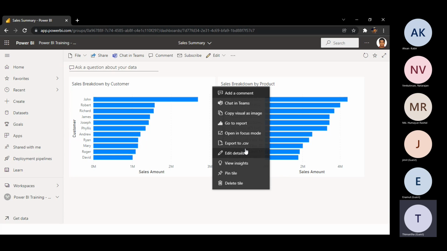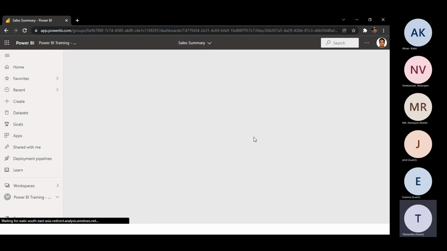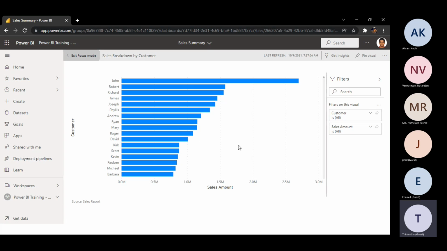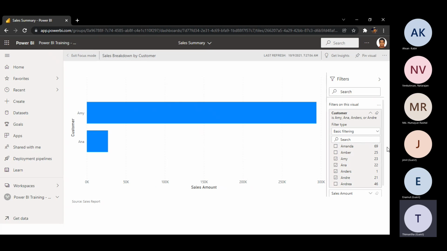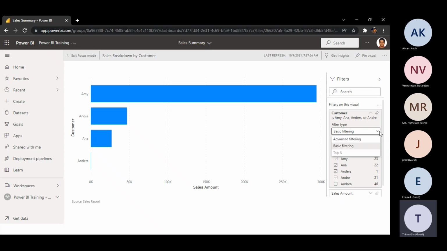And also you can open your visual in focus mode, which means it would entirely show you the visual in a specific focus mode, and you can simply filter with the use of the filter pane. For instance, I just want to filter out some specific customers, and it would pop up on the screen with some interaction.